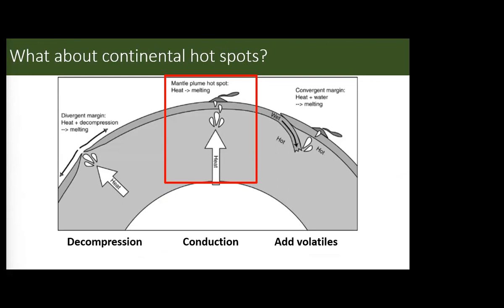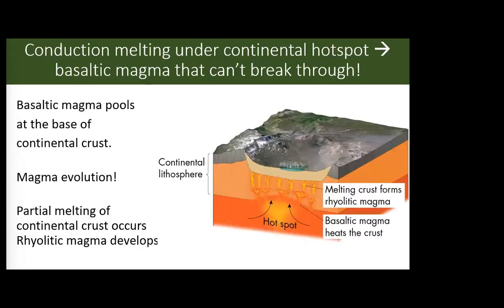Can we get hotspots that melt down continents? Because remember, continents are made of those felsic rocks. They're much lighter, so they float on the surface. They build up a lot thicker. So the continental crust is a lot thicker. So can we develop enough heat to melt down those thick crustal layers? We can. The best example of this is Yellowstone.